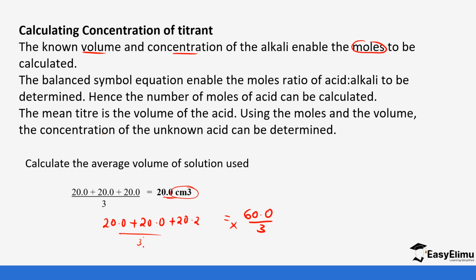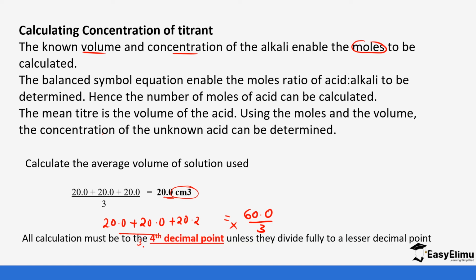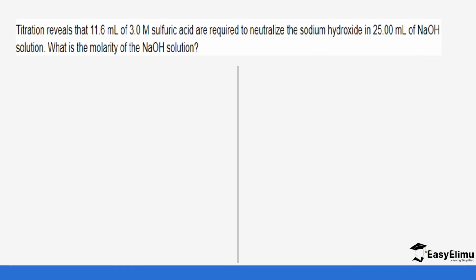So when it comes to the rules for marking of the table, we are going to go into that in detail later when you look at paper 3. But it is important that your table should be completely filled with the 3 titrations. And then when we are averaging, we also have some rules for averaging, which we are going to discuss later on. So when you are doing calculations, especially for moles, we shall leave our moles to the 4th decimal place. It helps us to reduce the error in the process.